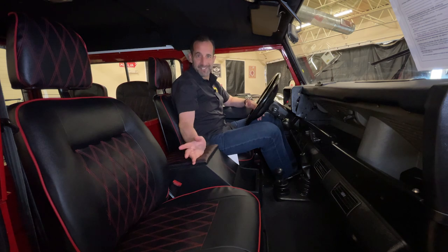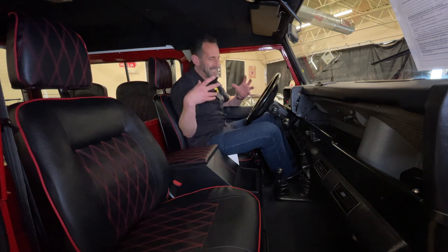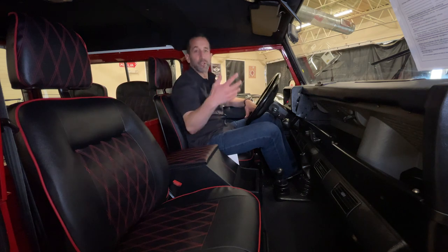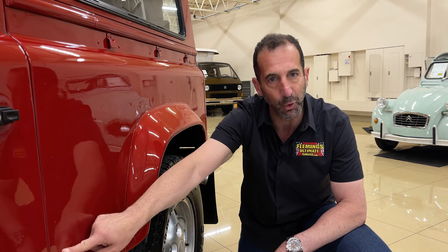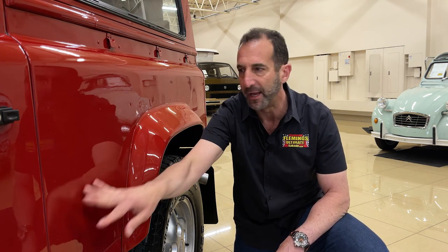They're legendary for off-road, and the reason why: it's wrapped underneath, you have a coil spring suspension, articulating points around, a great frame underneath — nice and stiff and heavy-duty. They're legendary for a reason. Now that the new ones have launched, these ones are becoming even more collectible. Having a great restoration is also dependent on what you start with — a rusty old car is very difficult to make really nice. Here we have the factory spot welds. They're a little ugly, but they're one of the reasons people love these things. If this panel had been rusty, they would have had to fill these holes with body filler and you wouldn't see them anymore. The fact that you can see them means we have a nice original panel with original spot welds, which makes for a much better restoration.